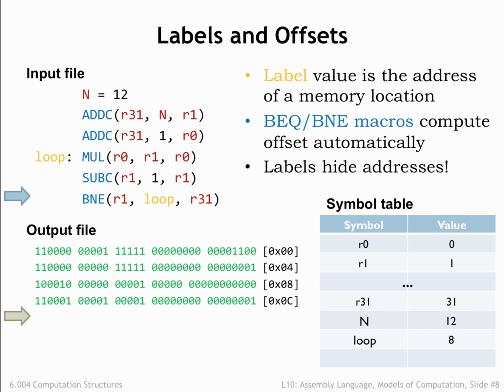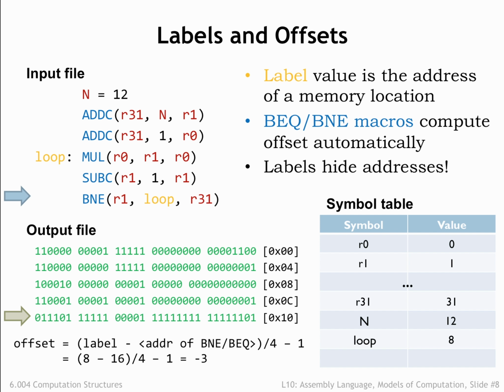Happily, macros for the branch instructions incorporate the necessary formula to compute the offset from the address of the branch and the address of the branch target. So we just specify the address of the branch target, usually with a label, and let UASM do the heavy lifting. Here we see that BEQ branches backwards by 3 instructions. Remember to count from the instruction following the branch. So the offset is -3. The 16-bit 2's complement representation of -3 is the value placed in the constant field of the BEQ instruction.